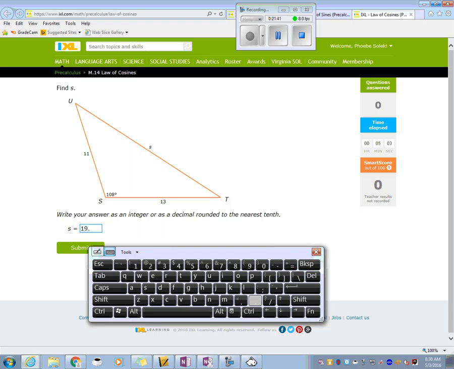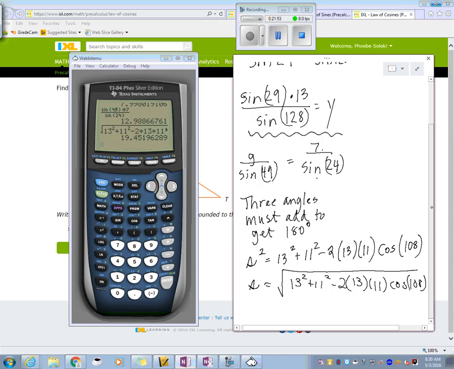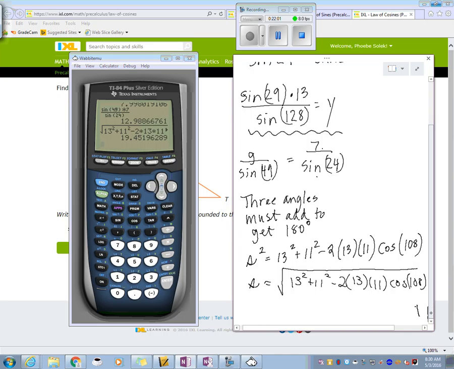Okay, so the question was, look back at the calculator. Can you put the key sequence back up? And you said our calculator has to be in degrees for all of this? This one and the cosine? I mean, sine? It depends on what they give you the angle measure in. They will typically be degrees.